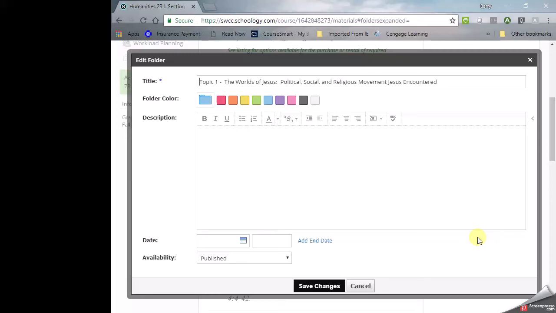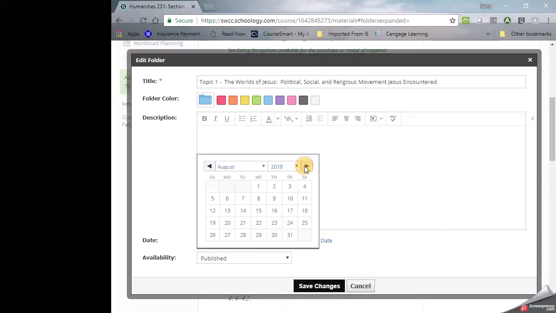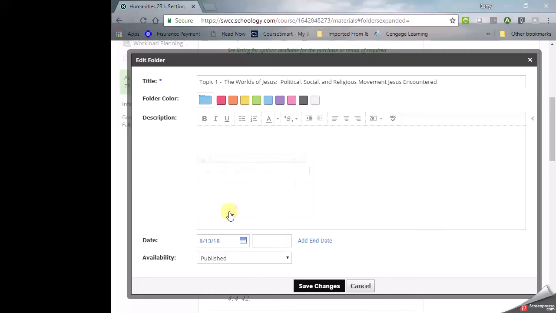Now even at that, we still want a time frame for the student, correct? So let's say down here at the date, topic 1 begins on, let's say, August 13. I believe our classes start on August 13, but it really doesn't matter. We just want to make sure we picked some time for the topic to start.